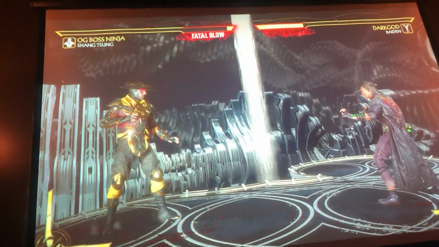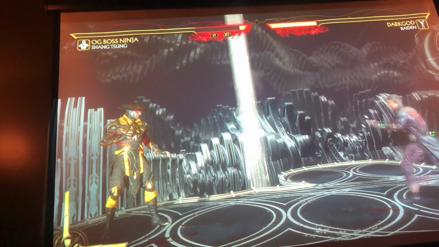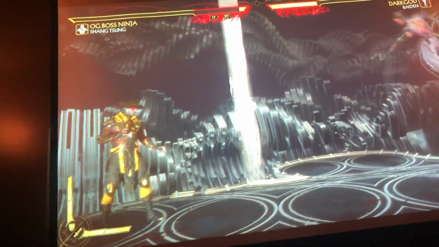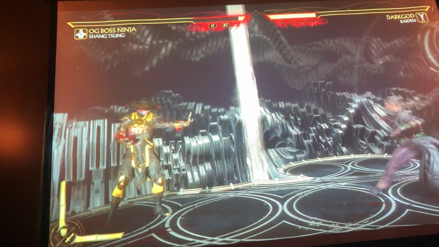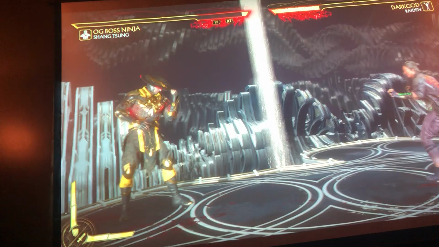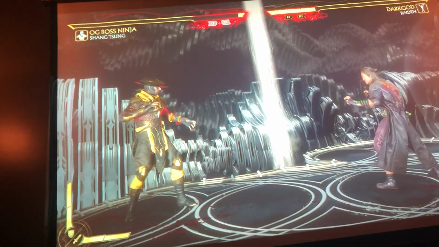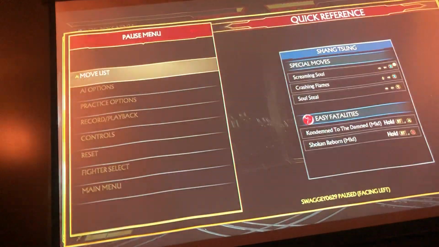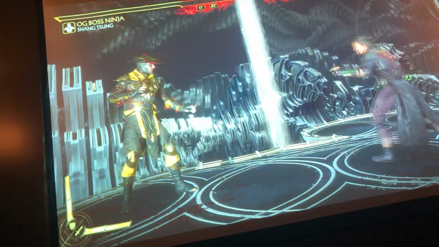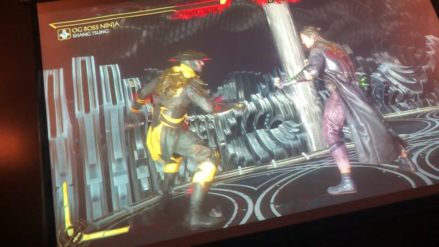So if you amplify it like you just saw there, it's like a full screen soul laser, which is really nice. It's really useful to keep people on their toes and kind of keep them guessing instead of a straight projectile, which is cool. Yeah, man. Shang Tsung does have a lot of unique moves. He has, of course, the classic Soul Steal, which is really unique because you can steal.